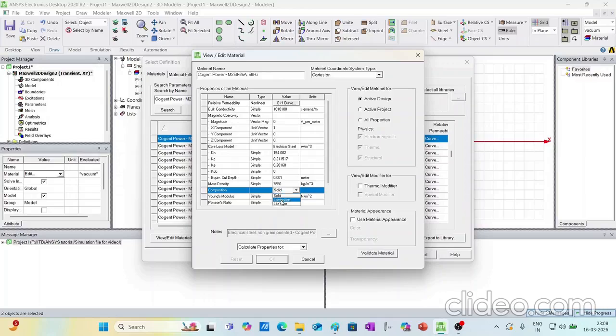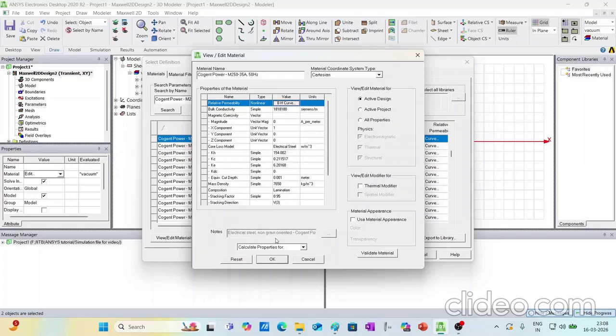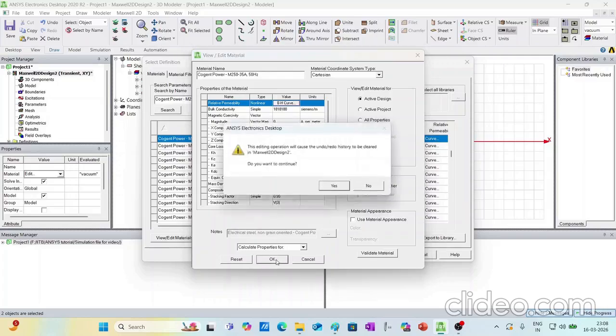Make it lamination because this will be laminated, and stacking factor is 0.95. It is fine. Stacking direction should be V3. Why V3? I will tell you. Hit OK.